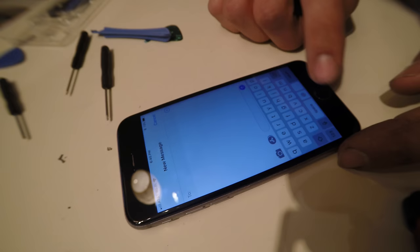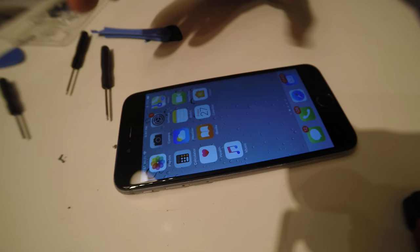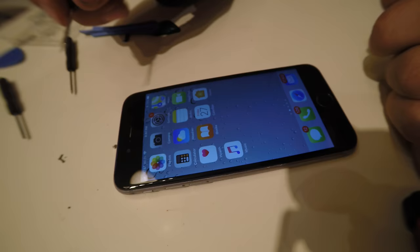I guess let me try making a phone call. All right, that was successful. Let me just put these bottom two screws back in it.